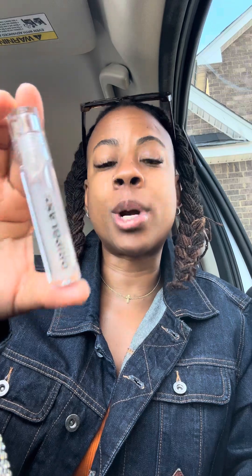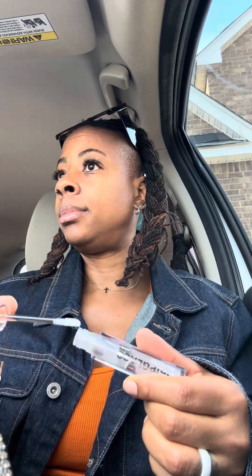Now let's talk about the packaging. Of course it didn't come like this — it came in a cute little box, the way some lip glosses do. The box was cute but this right here is cute too. I'm here for it. I love the applicator, and I love that you can actually see how much product is left in the lip gloss so I know when it's time to go back.